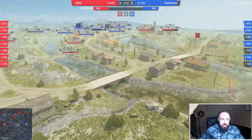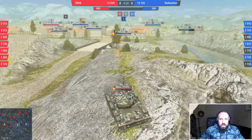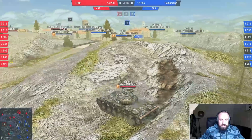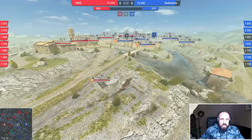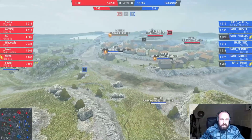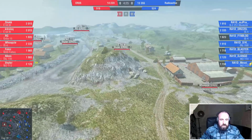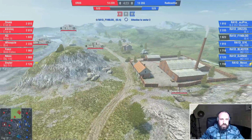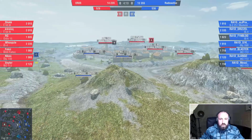There's RG in the Grille 15 in the back corner, could potentially support them, but that might not be enough. Vater and Karolek, Vater in the WZ113, Karolek in the E50M. They're controlling the middle towards B, but again, they're slightly isolated. So Raid have got a more cohesive formation. They're in a much better position to resist a rush, and Eros are the ones that have to do the rushing here.